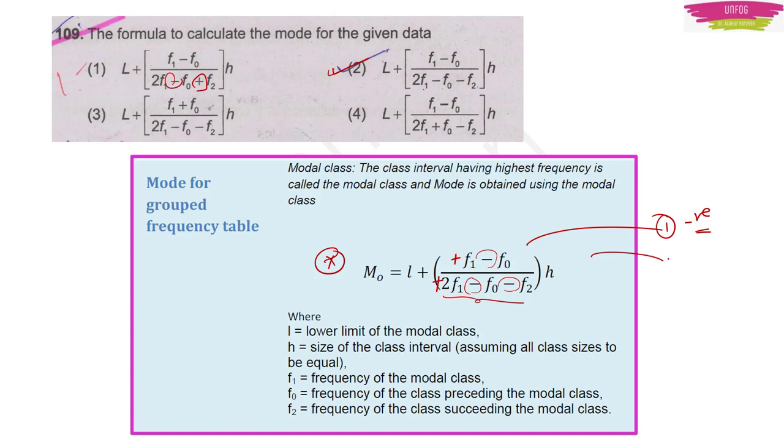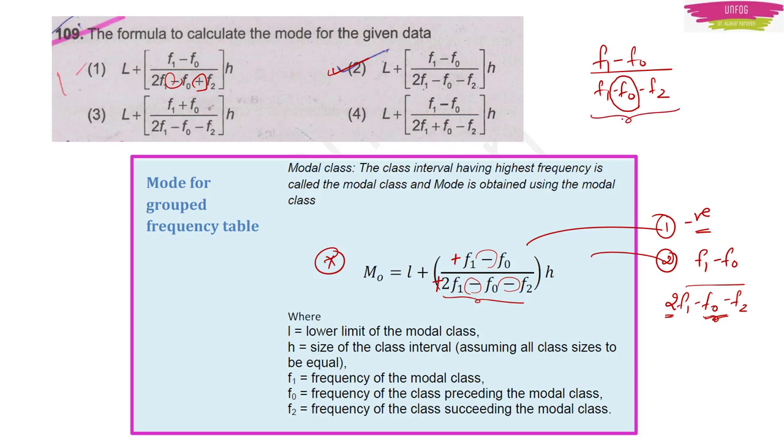Next, the second trick: F1 minus F0, you should go back. Again, in the denominator, F1 minus F0 will be the same. Again, you put F0 in between F1 and F2. But F1 will have 2; this 2 you have to somehow remember. The trick is that you start with the front F1, go back to F0. Below, F1 minus F0 you write as it is, but you have to write F2 here. Means in the denominator you should write F0 in between F1 and F2. Okay, so much only I can do. You should see the tricks and learn.